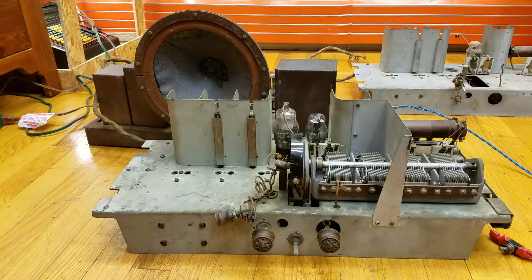I wanted to give a little overview of a project I'm about to start, or kind of already have started. The parts you see in front of you are the chassis parts for a RCA Radiola 80. The Radiola 80 was introduced in 1930 and as far as I can tell is RCA's first superheterodyne radio to use the screen grid or tetrode tubes.